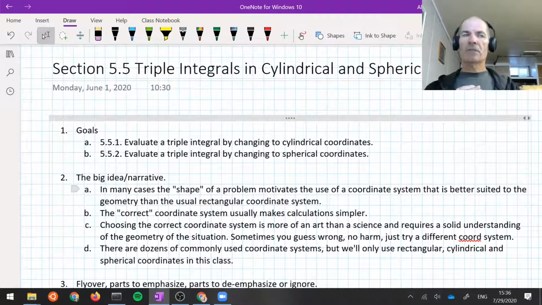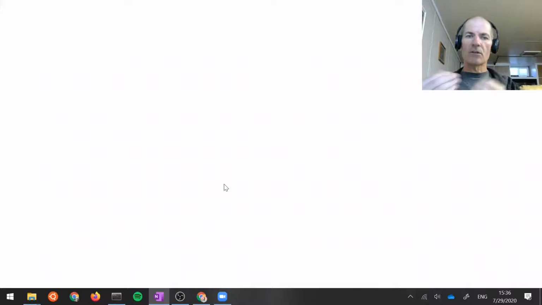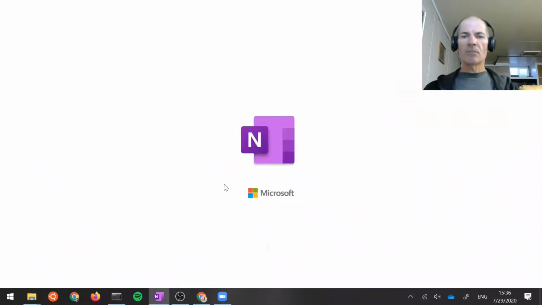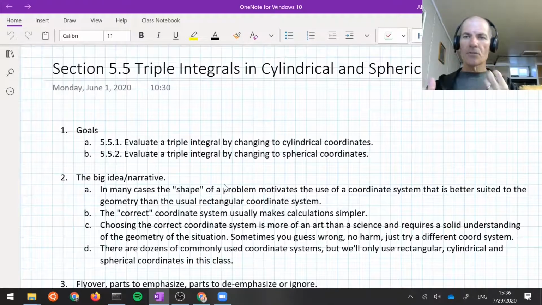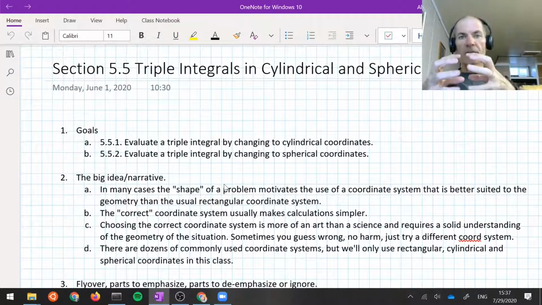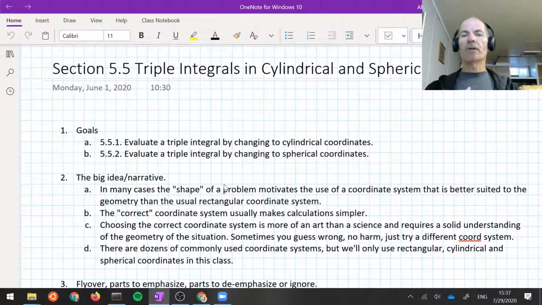So if you have some kind of physical system where there's lots of cylindrical symmetry, you might want to try cylindrical coordinates because the expressions and mathematical symbols that you write down in that situation are going to be really well described by cylindrical coordinates. Similarly, if you have a problem with lots of spherical symmetry, then spherical coordinates are going to be the right choice. And it is definitely the case that there are problems that are impossible in rectangular coordinates that are trivial in cylindrical coordinates or simple in spherical coordinates.